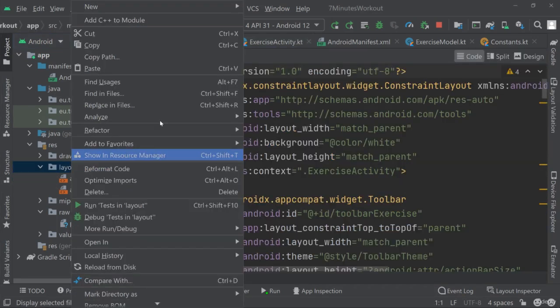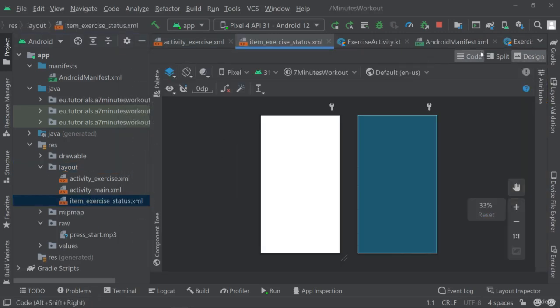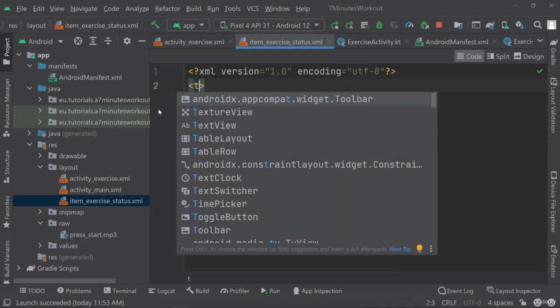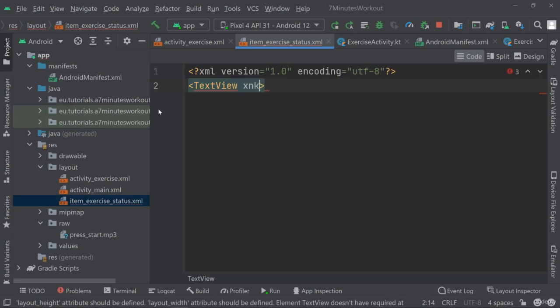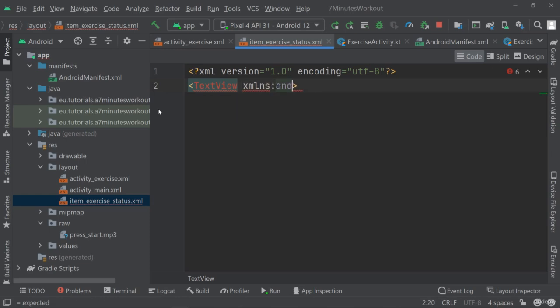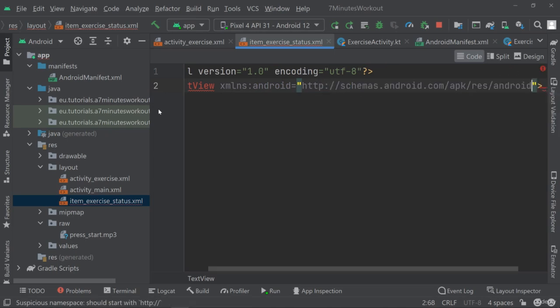So let's first of all look at how one particular item is going to look like. Okay, so I'm going to call this one item exercise status. Okay, and this item exercise status will not be a constrained layout, but it will just have a text view in it. Okay, so text view like so, and this text view will need to use namespaces, because here XML NS Android, which will be HTTP, and then the res Android, this one here.